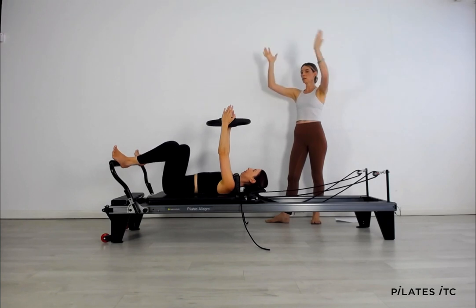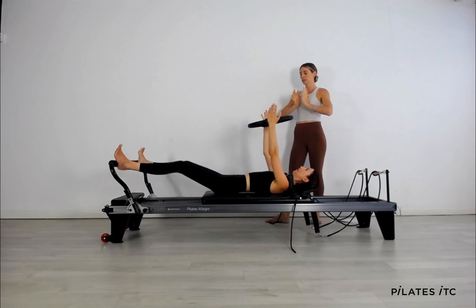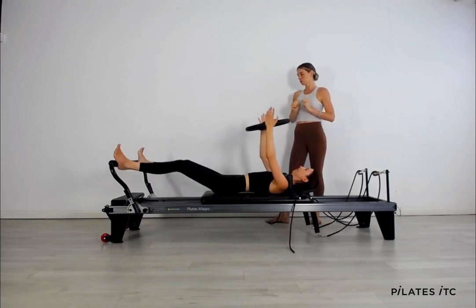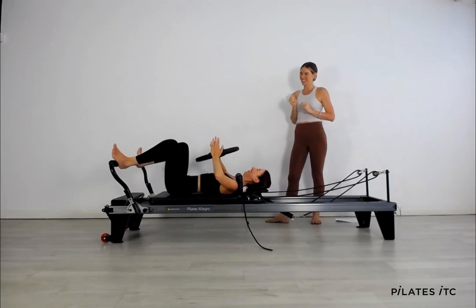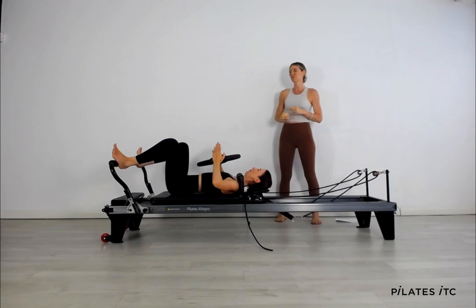Good. Bring your magic circle in towards your chest. Press away and squeeze. Good. Pull in and raise. Good. Or the other way around. It doesn't really matter. Whatever your brain goes to is good for me.